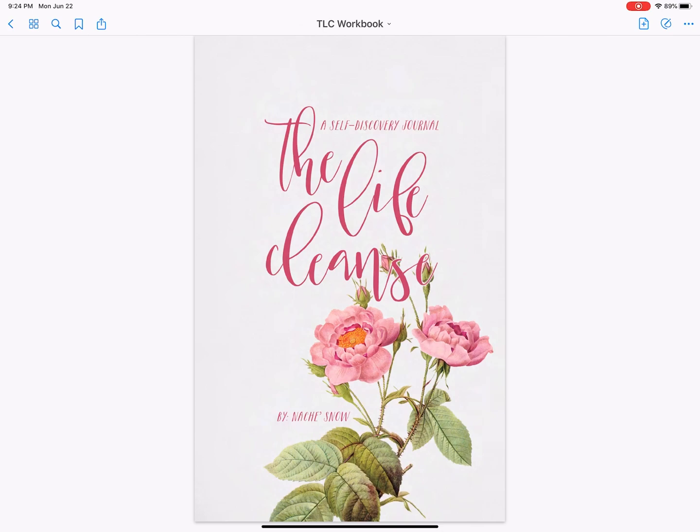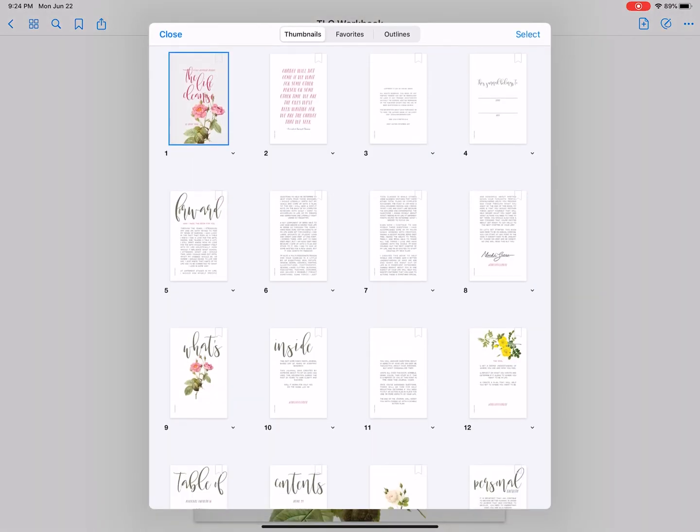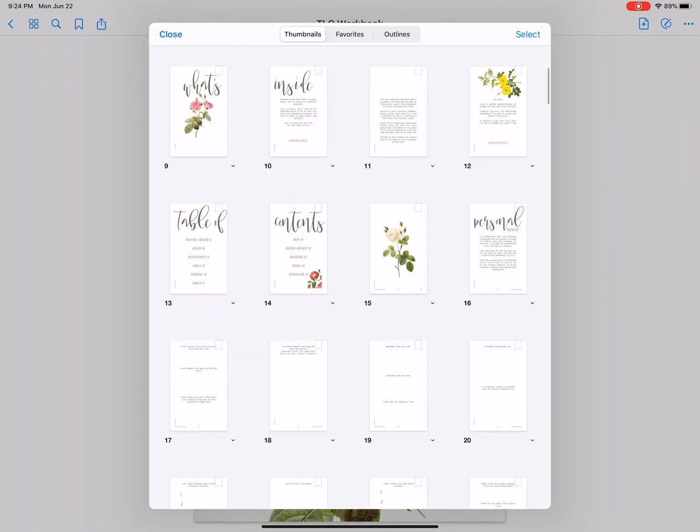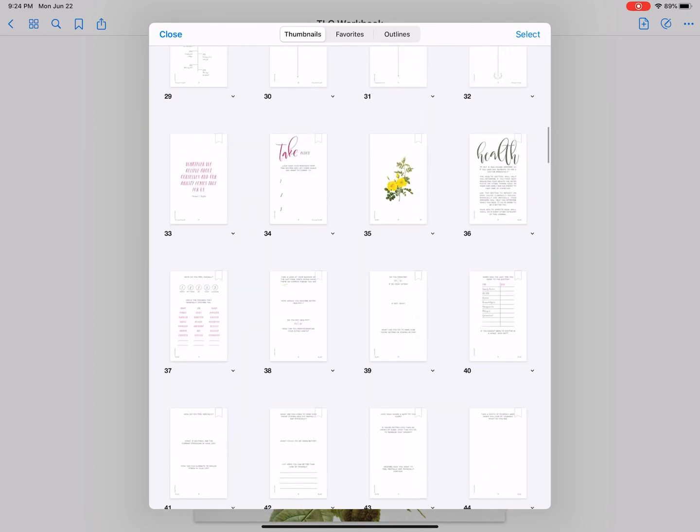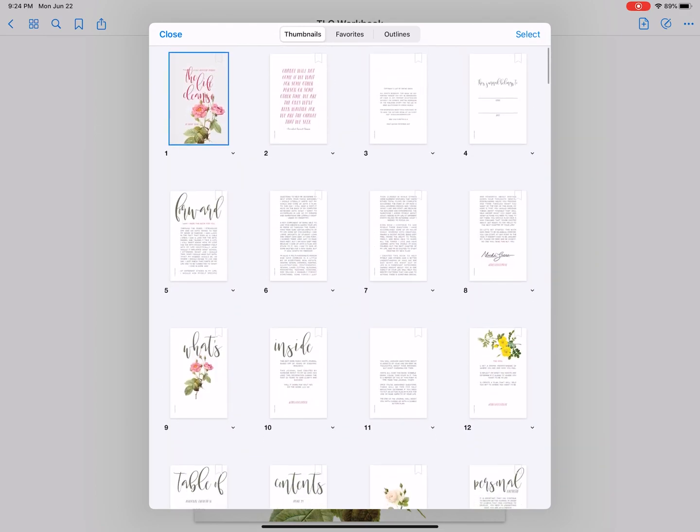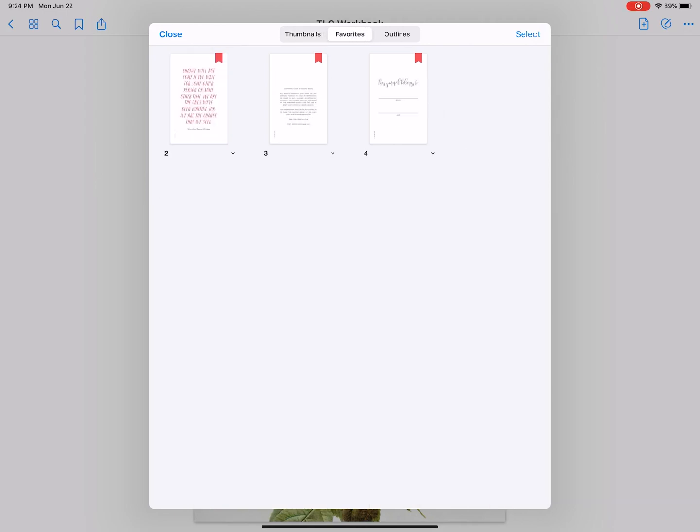Okay, so we're back in the workbook, and the second icon is like those 4 little squares to represent the thumbnails, and that's where you can bring up the thumbnails of your book. And in here you can do a lot of things, like you can touch the top right of one of the thumbnails in order to favorite a page. And if you go over to the favorites section, you'll see that it'll highlight.